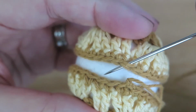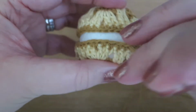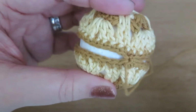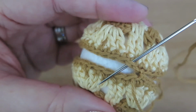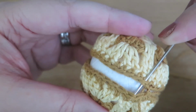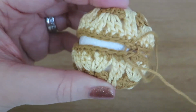those two where you would put the hook, and again on the other side, and it's literally just sewing those two edges together all the way round. So again, you put your needle through those two loops, which is exactly where you would put your crochet hook on one side, and you pick up the other two on the other side, and you just go all the way round.